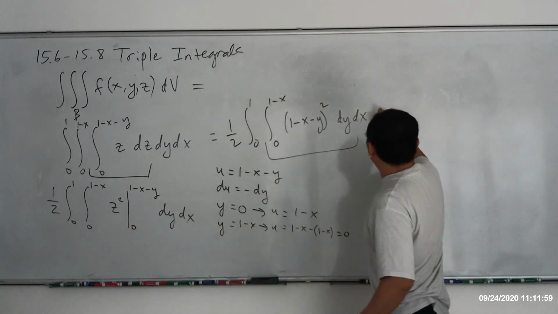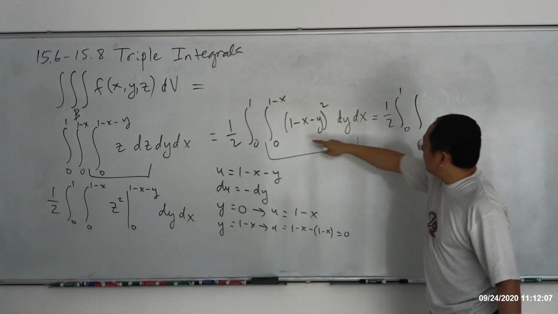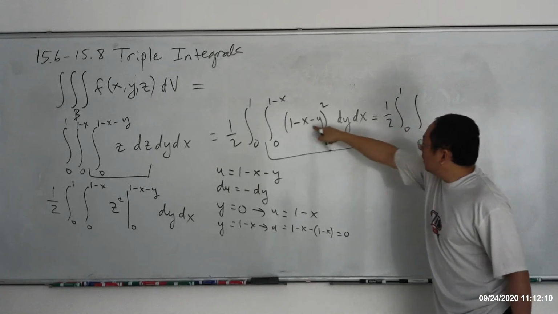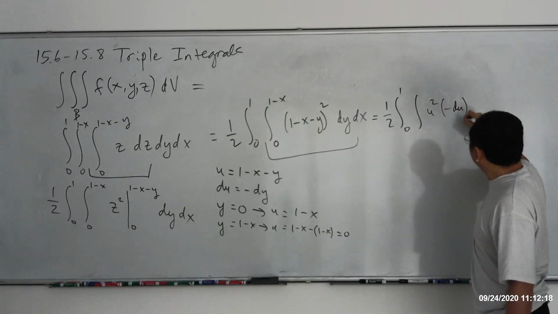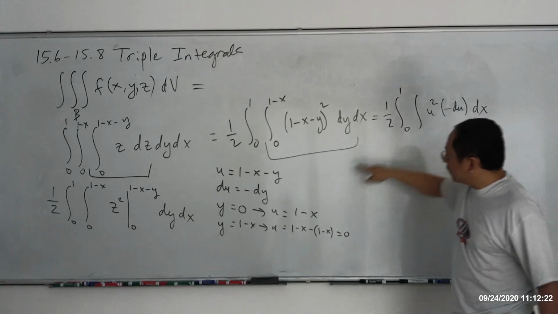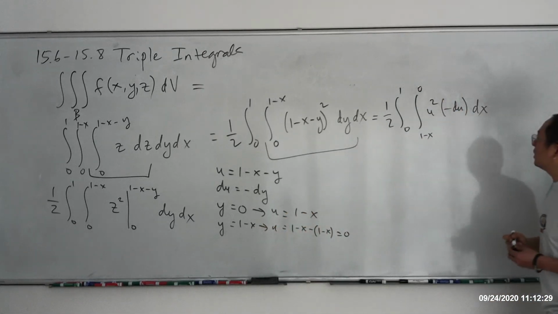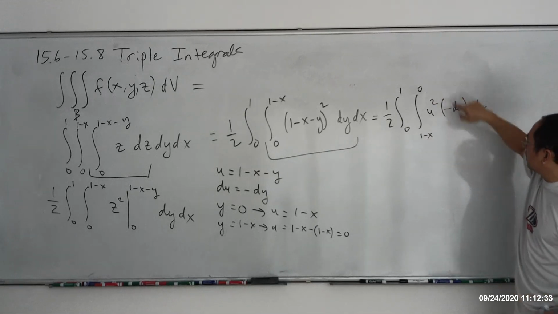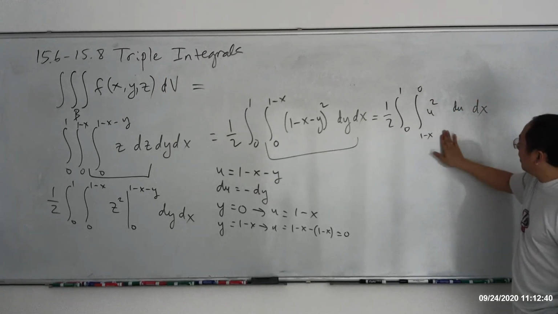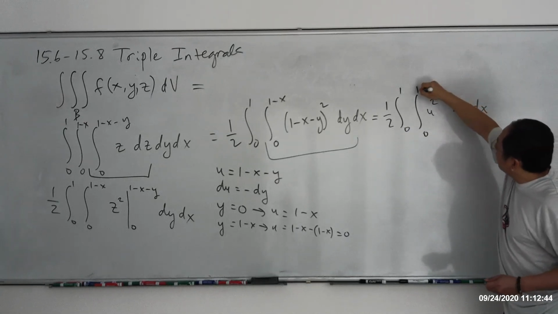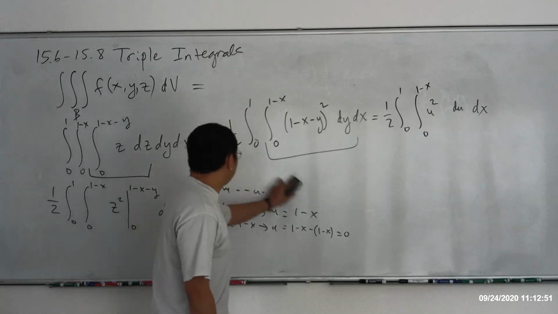So really, this integral is going to be equal to 1/2 integral from 0 to 1, integral. Now we change to u, so this one is going to be u squared. dy now is negative du, and then dx outside, and then u runs from where to where? When y is 0, u is 1 minus x, and when y is 1 minus x, u is 0. So it pretty much changed from 0 to 1 minus x to 1 minus x to 0, but I got a negative, so we can fix it. We take away that negative for du and interchange the boundary again, back to 0 down here and 1 minus x up here. This is the problem that you have. Fine, so good. I need some room to write, so let me erase this, right?